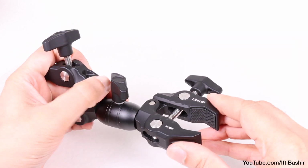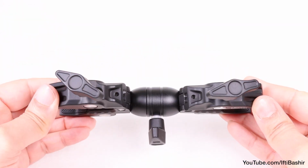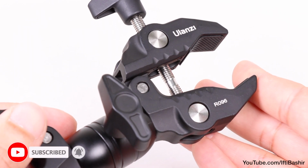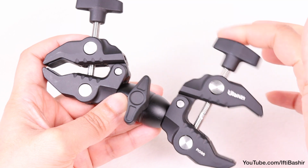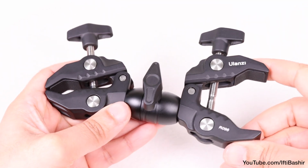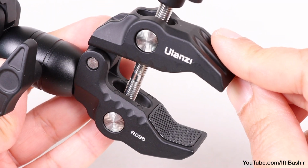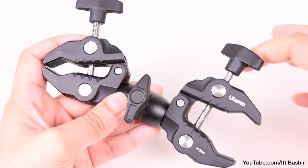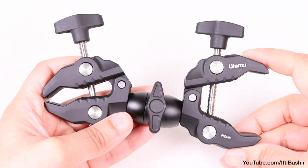Otherwise, we maintain the same solid aluminum alloy construction, keeping it relatively lightweight, yet incredibly robust, as well as a sleek black finish with some simple branding, not overwhelming at all. The jaws of the main clamp are opened and closed by means of a well-sized thumb screw, large enough to easily twist for a tight grip onto any flat or circular object. Talking of grip, the clamp at either end is lined with rubber too, making sure it holds onto even metal poles and bars super firm. And that includes even larger objects thanks to a nice wide 58mm opening range.